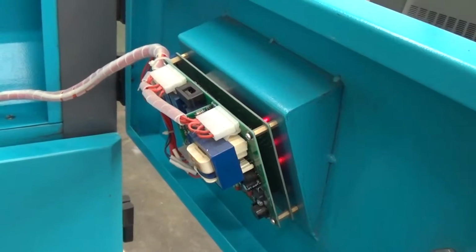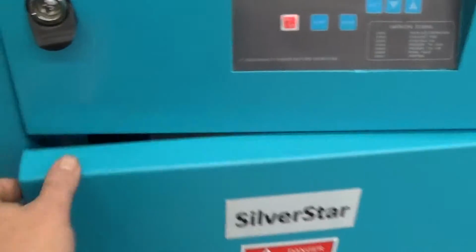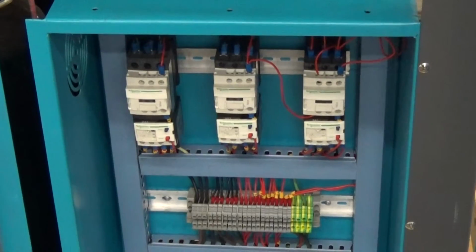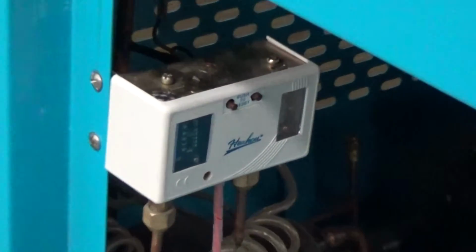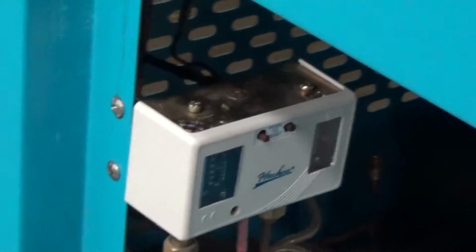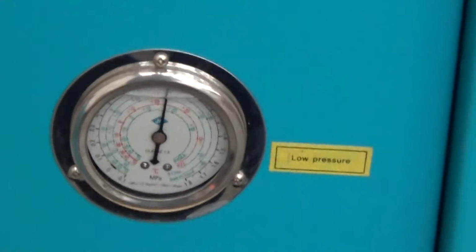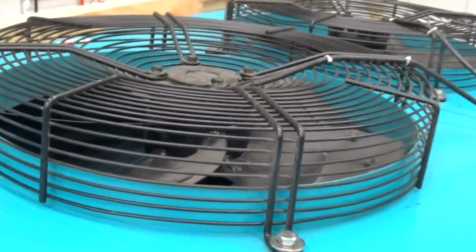We'll ship it with this little key for the controller box, which is just this temperature controller, which does have built-in error codes. Behind the top drawer, in the bottom, we have the rest of the electrical, the contactors for your fan, pump and compressor. And we have the adjustable pressure switch for the high and low pressure. Don't change those settings without talking to us. Then you have your high pressure refrigerant gauge for the R407C and the low pressure. R407C is a green type of refrigerant, which most people want for new chillers. This one is slightly used, but you know what I mean.